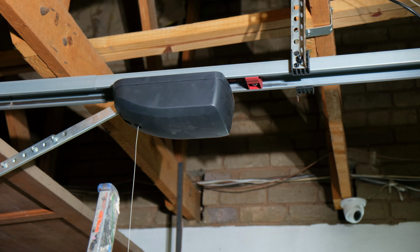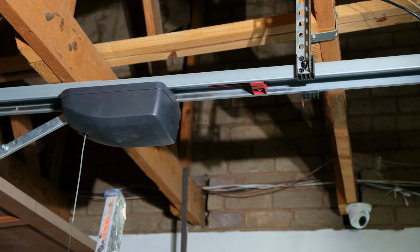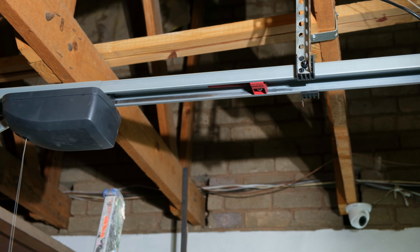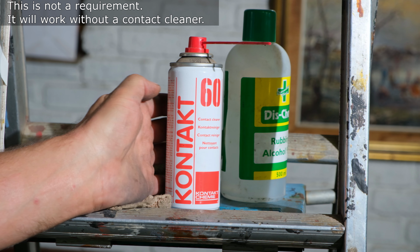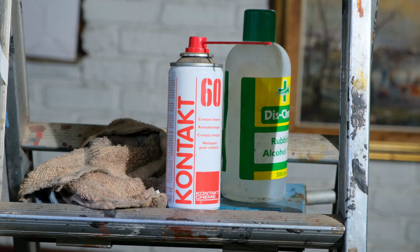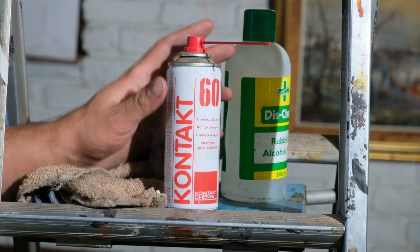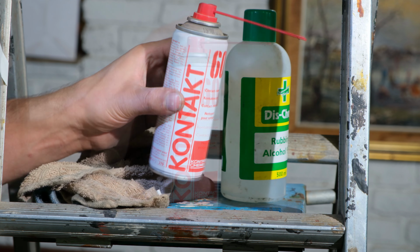Right, so there's one additional step which you can do, and that is just shift the motor maybe 30 centimeters away. I'm now going to take this contact cleaner and spray some there and just make sure that it's protected for future use. If you don't have a contact cleaner, then just omit this step and your maintenance is actually done. This is not WD-40. This is a contact cleaner that dissolves corrosion.